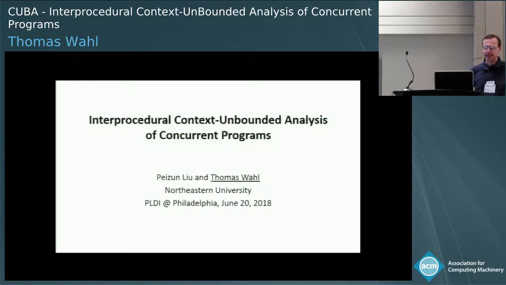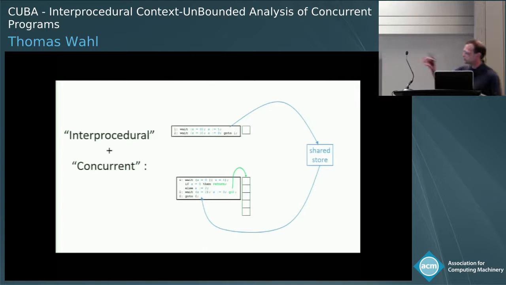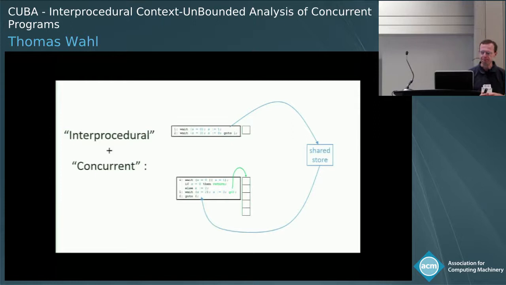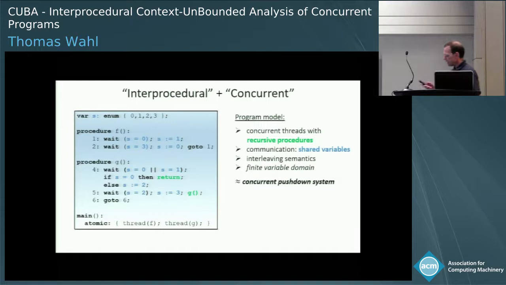The long version of the title is 'Interprocedural Context Unbounded Analysis of Concurrent Programs.' This is an analysis paper targeting concurrent threads that run possibly recursive procedures. Each thread has a stack where it records the currently executed stack frame, and these procedures also communicate with each other using read-write shared variables. Here's an example of one such program — just two procedures, each executed by a thread, doing some concurrent work.